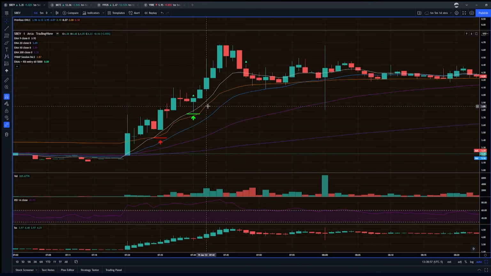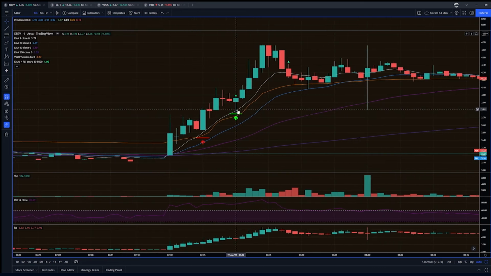When can you take a trade based on the EMA? You can do it here. This is a good example. On this candle, we can see that we have higher lows for each of these candles. Okay, we have this pullback here. We don't make a new high on this candle.